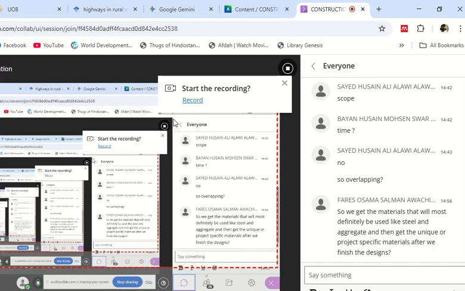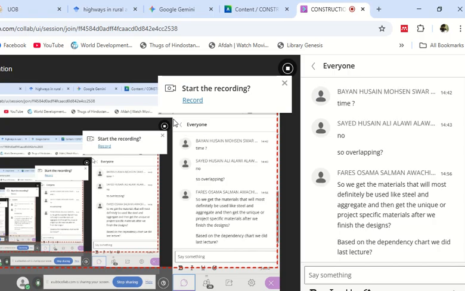How do you decide which activities can be compressed, sorry, not compressed, which activities can happen together or not? Yes, how do you decide about the fast tracking options, that I should make these activities parallel or not?